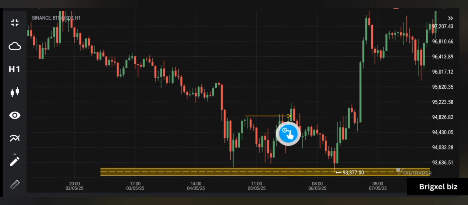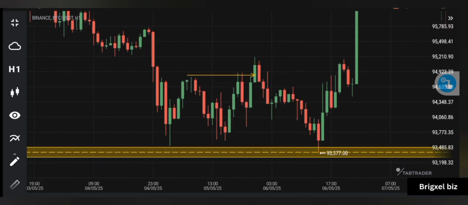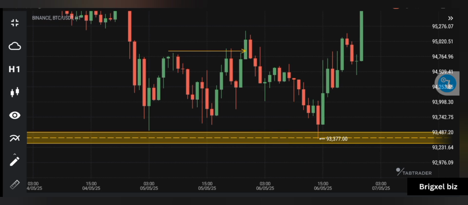Do you not see what I mean when I say that the market will always move towards liquidity? So let's zoom this in so you can actually see what I'm talking about. If you look very closely, you can see that with this red candle here and with the wick of that candle, it went below this level and this level. So all the stop loss orders here were already grabbed by just that candle that went below all of these levels, and that's what you call a liquidity sweep, ladies and gentlemen. Liquidity has been swept.